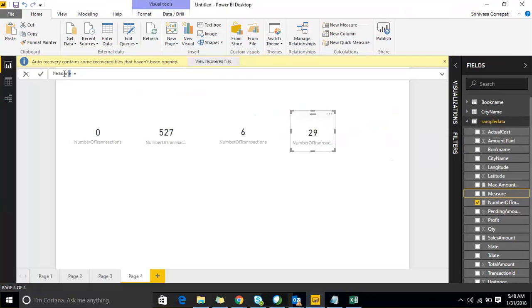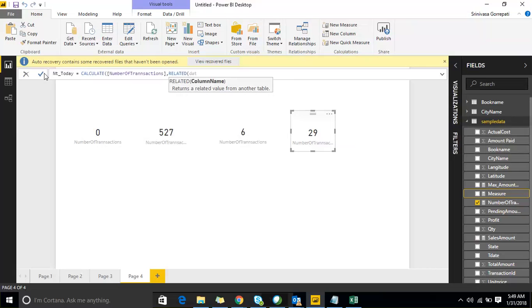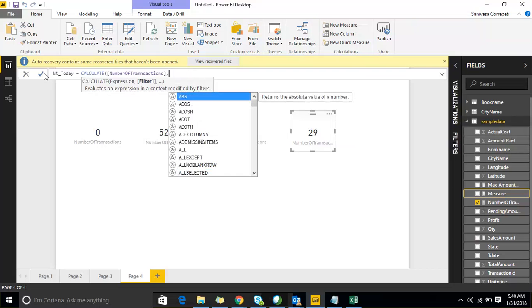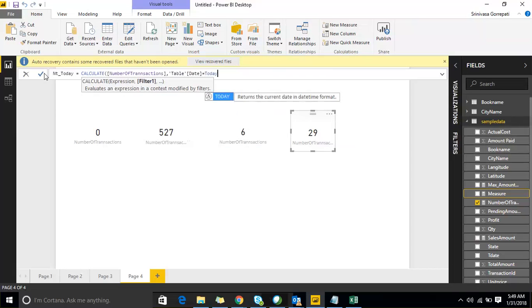I am mentioning number of transactions underscore today, and here we are going to calculate number of transactions, which is already there, where you are going to validate your date, related of, where the table 1 of date equals today.